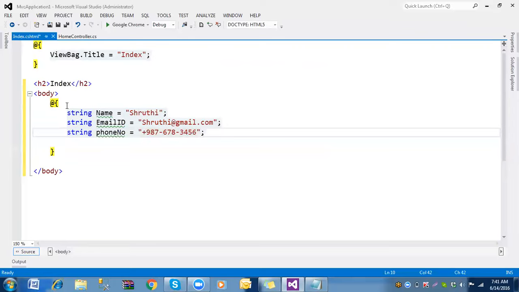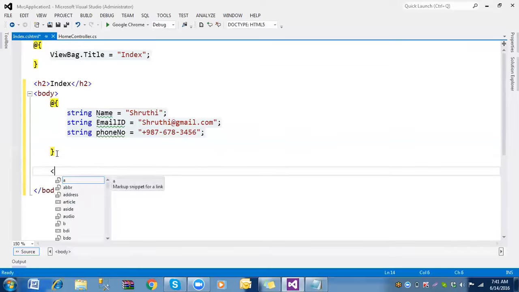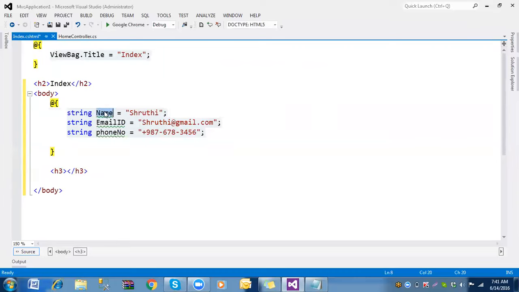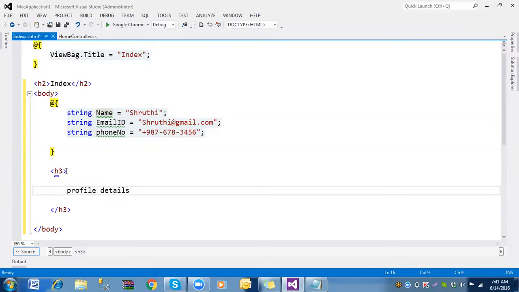Something like this. Now, in order to display these details and all, we can use headers like H1, H2, H3, and there whatever the fields over here that we can display, profile detail. Profile detail is just like a message.